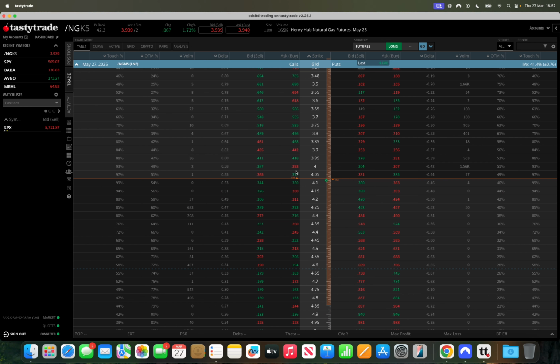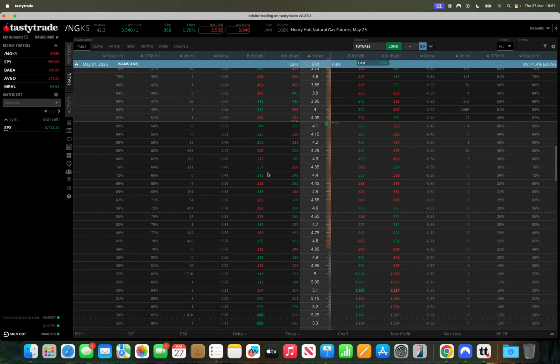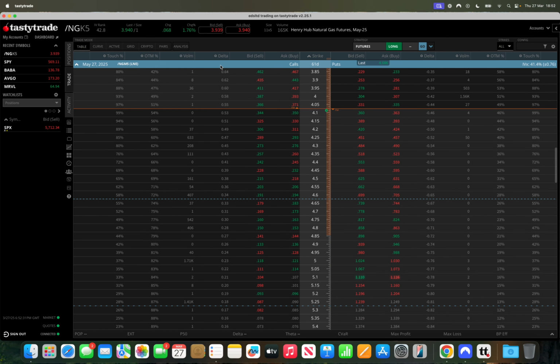So if we want price to stay away from our contracts and we know what the expected move is, then all we need to do is sell outside of the expected move, and we're going to get a high probability of success. The further out you go, the higher your probability of success will be, but the lower your return on capital will be because you're taking less risk. So I like to be around 15 to 20 deltas. So you want to make sure you have delta on your options chain.